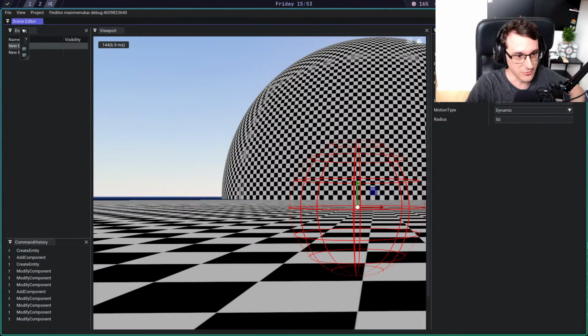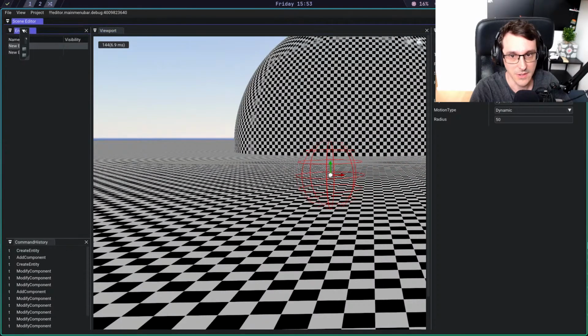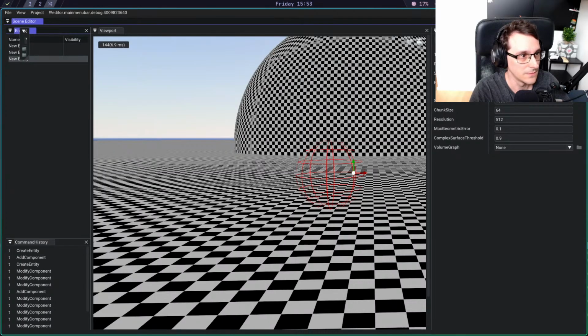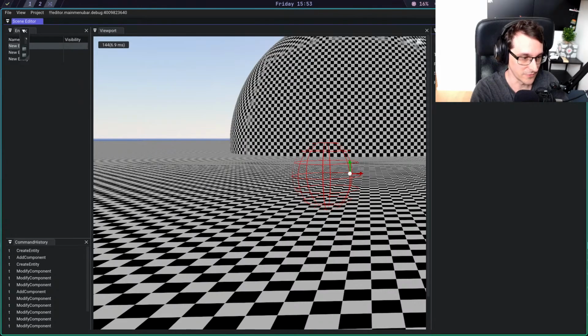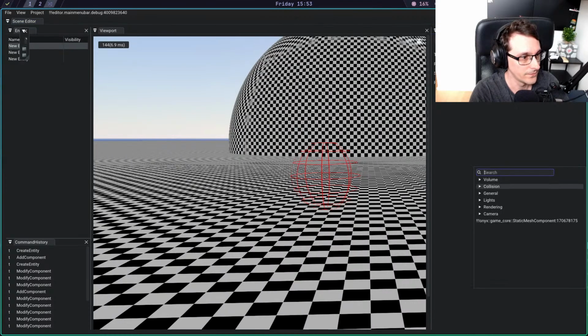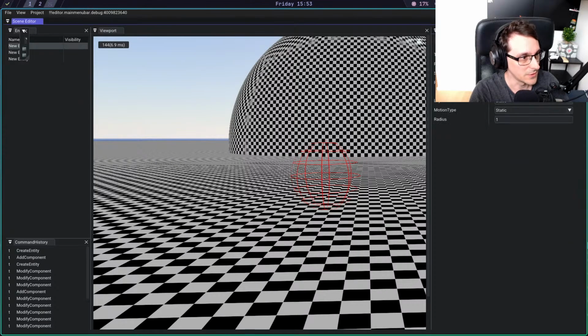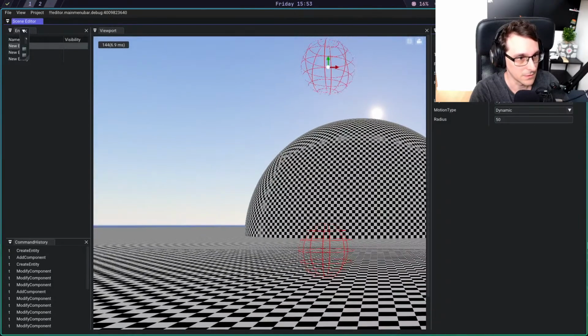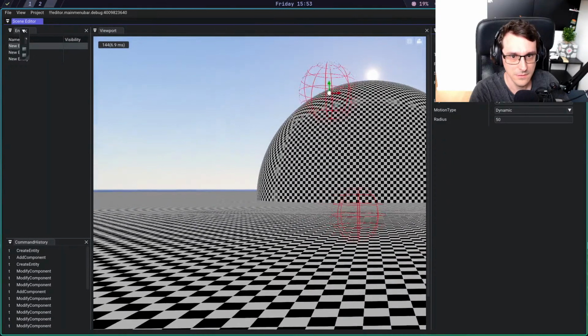We have no way of moving that object now currently because we don't reset that. And I guess we can do another one. Let's move it 500 up. Add a sphere, 50. Make it dynamic. And then it falls down.